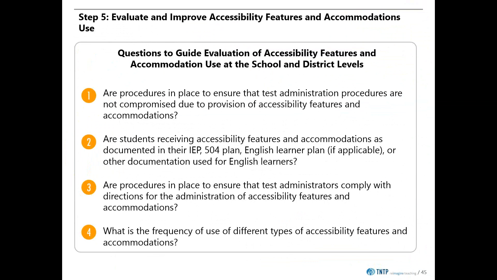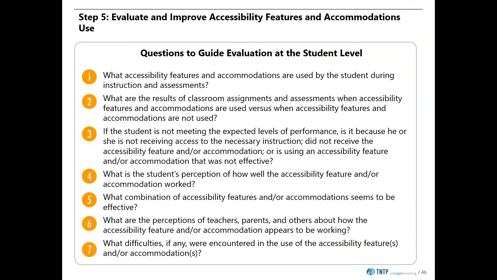The final step encourages us to reflect on how we made use of the options available to our students. At the close of testing, schools and LEAs should ask themselves questions to guide their future decisions around accessibility features and accommodations at the macro level. Schools should take an even closer look at how accessibility features and accommodations are working for individual students once the testing window is complete. These questions should be considered not just by IEP and 504 teams, but by all staff members as they pertain to the testing experience of each individual student. There is more information about step five in the PARCC manual on page 53.